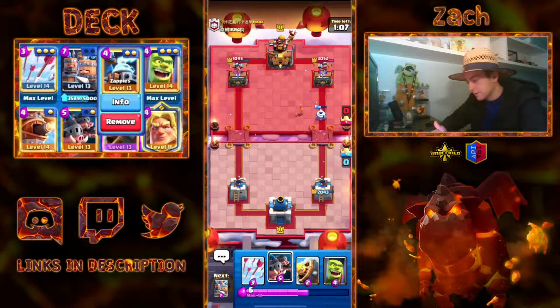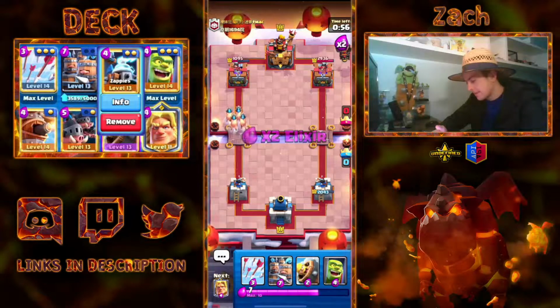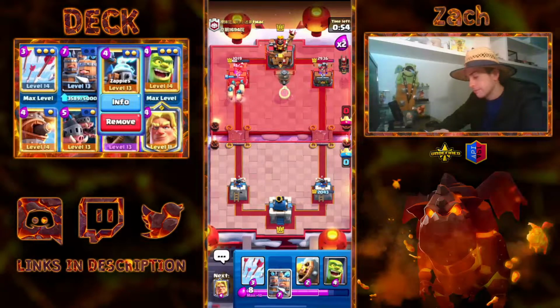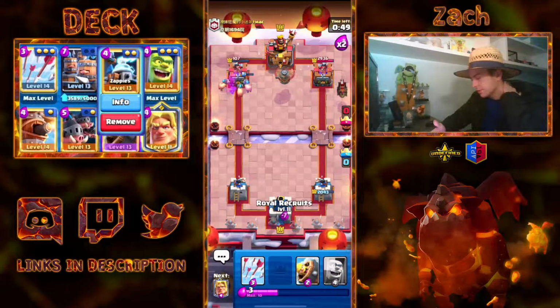I'm expecting Lava Hound. I am mainly a Lava Hound player, so we'll have to see what this guy goes for. Yeah, but there's the Lava Hound. We'll just go for recruits. If he goes for a cage, we'll just go recruits to the back. Okay, Flying Machine. That's gonna give me the tower though. We can just go recruits in the back.